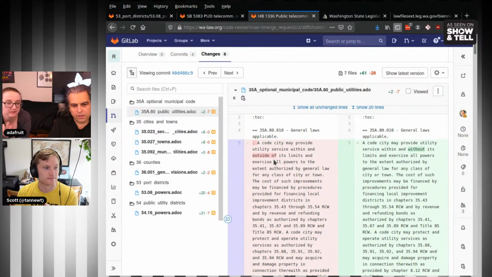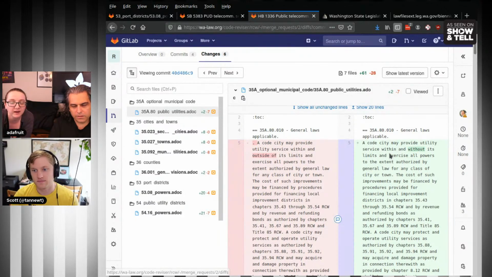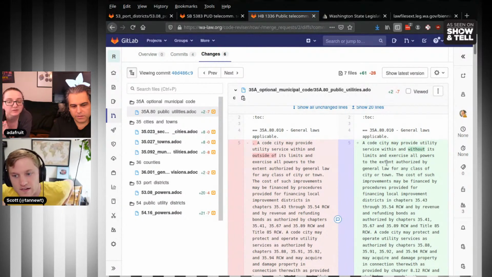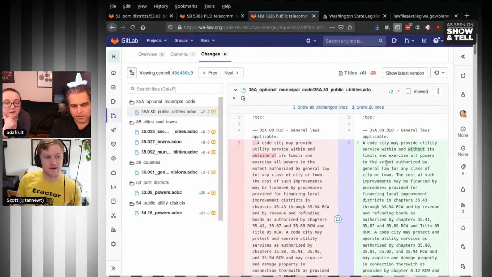Like, what was the red line? It's really, really tough to read. But with this, it's very clear. You can see the word "without" and, okay, "instead of" versus "outside of", great. So in this case, it seems like it's about the same, but there could be situations where you really want to know what changed, and Git is great at text diffs.